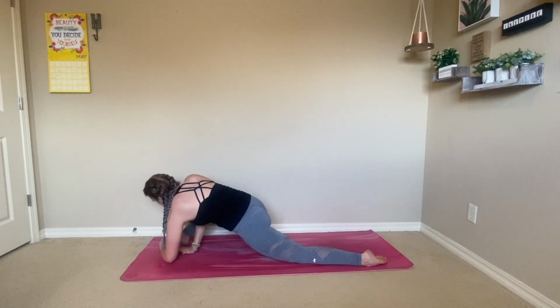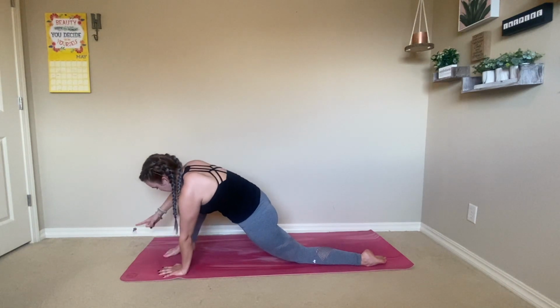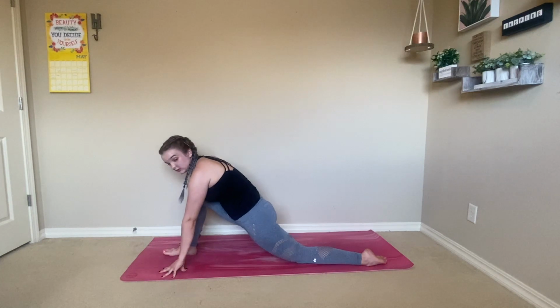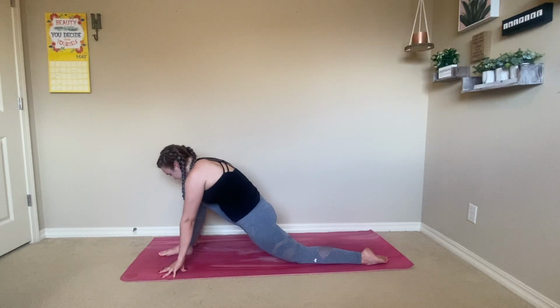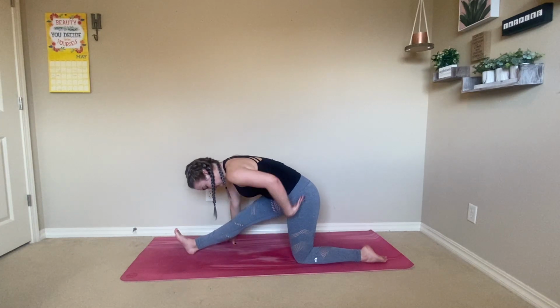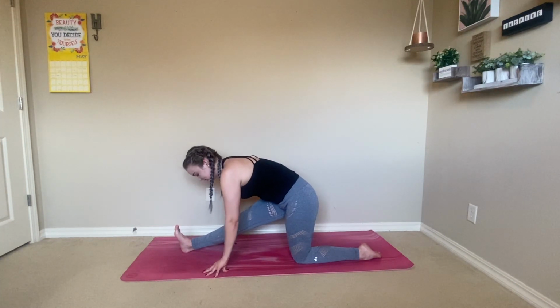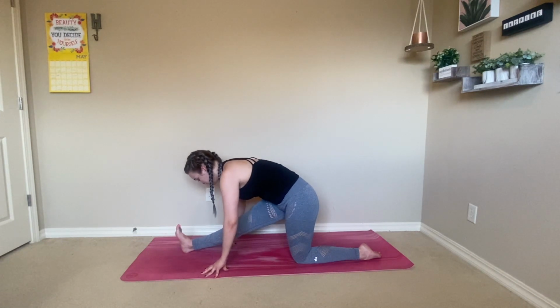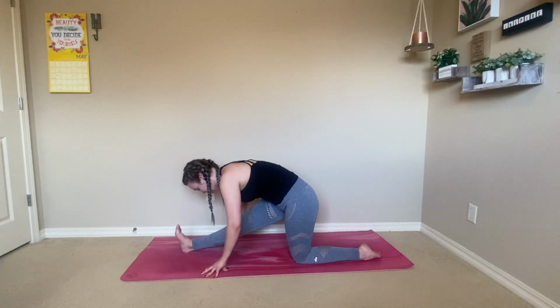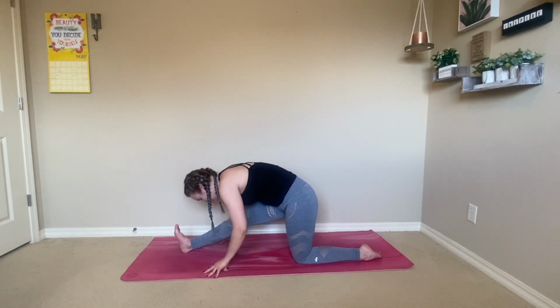Let's come back onto the hands. Shine the torso forward and crawl the right foot back to the center of the mat. Hands frame the foot. Taking half splits, walk the hands to about the center of your mat. Hips stack over the knee, just as we did in our warm-up. This time is going to get us closer to full splits, if that's something you are craving today. Let's first stay in half splits. Take a breath in. Exhale, bow, just as we did earlier.